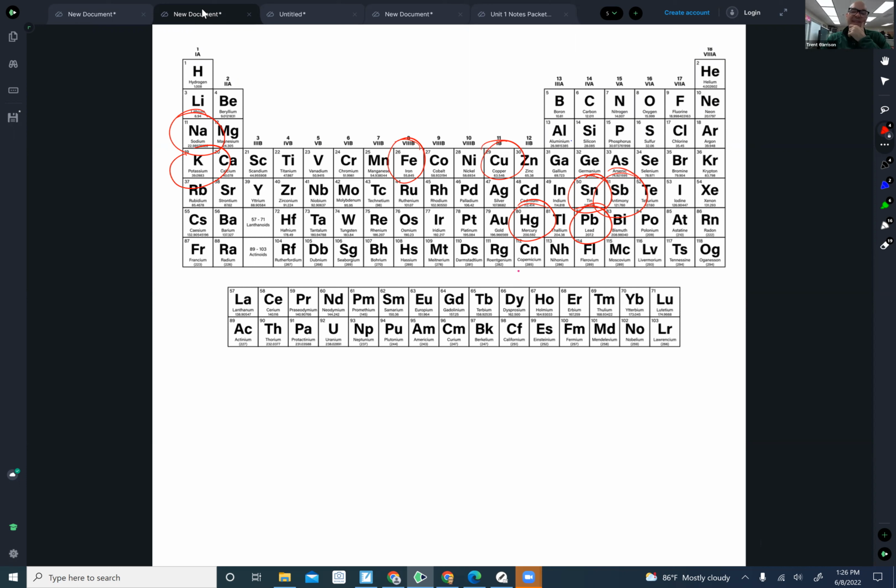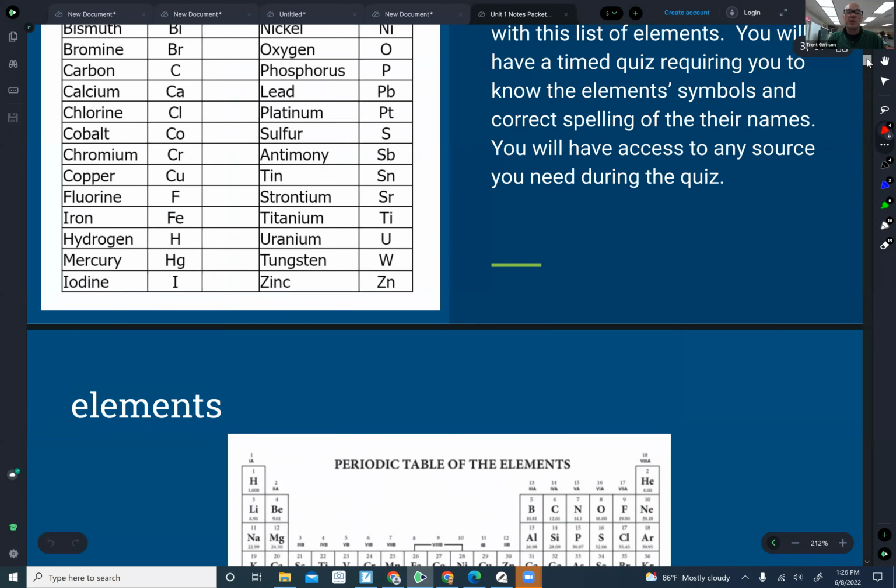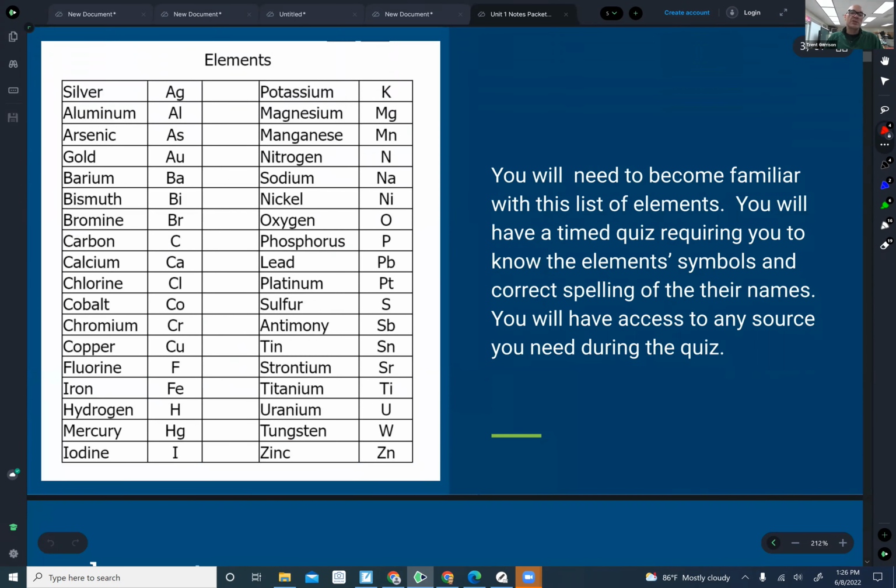So some of these, again, you're going to have to look through the list, which was in the previous section of notes, to become familiar with the elements and their symbols. If you were to simply walk into the quiz thinking that I will not have to study, it's a poor choice on your part. You will run out of time and you will learn the consequences of your procrastination, of your poor study habits.